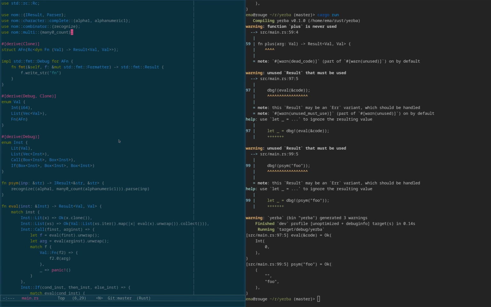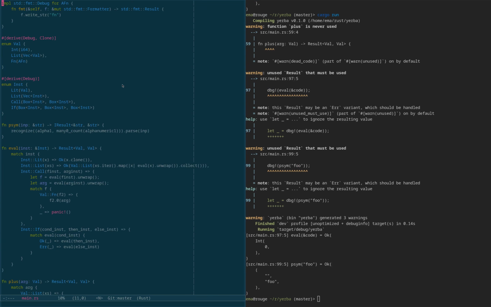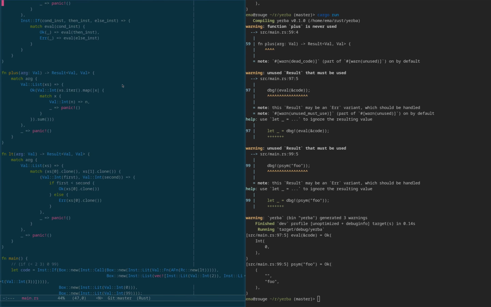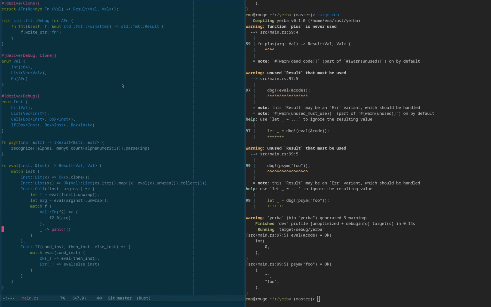Then we want to also be able to parse some numbers.